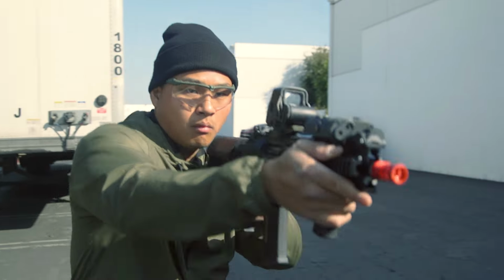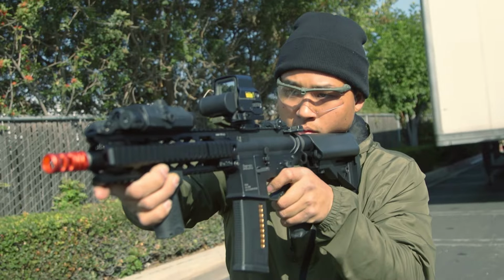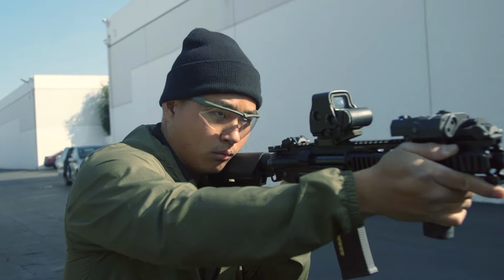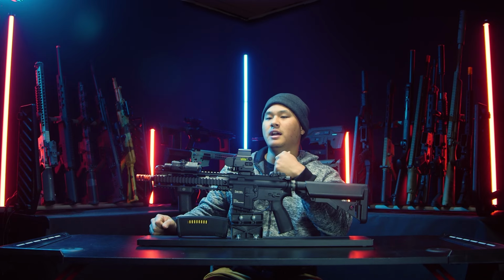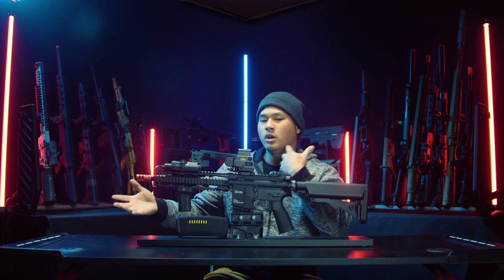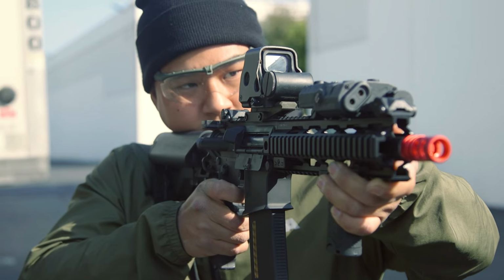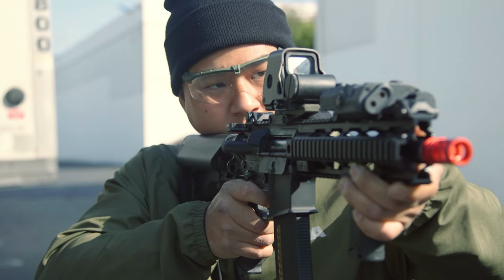I'd say forking over $420 for the Q10 is like an insurance policy. Like if you primary this gun, or let's say you run a more expensive or more finicky system like me, and let's say the gun goes down or the weather conditions aren't good enough for you to run your primary airsoft gun, having something like the Q10 just gives you so much peace of mind knowing that every time you plug in a battery, the gun will shoot.